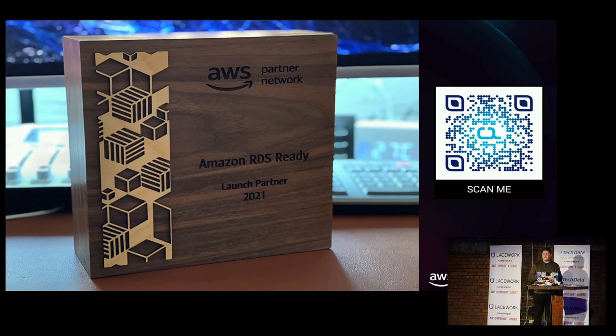To support seamless integration and deployment of applications with RDS, AWS established the Service Ready Program, which helps customers like CDL identify products that can be integrated in the best way with RDS. CDL has achieved two Amazon Relational Database Service Ready designations and we're actually launch partners for both. To achieve an RDS Ready designation we had to demonstrate that our products followed AWS architecture, security, and reliability best practices in order to integrate with RDS — very similar to the Well-Architected Tool process, but with the focus solely on your integration with RDS.